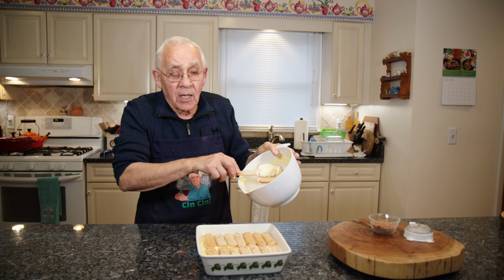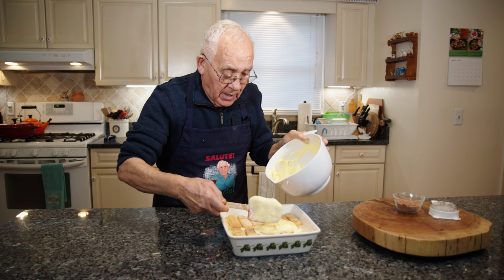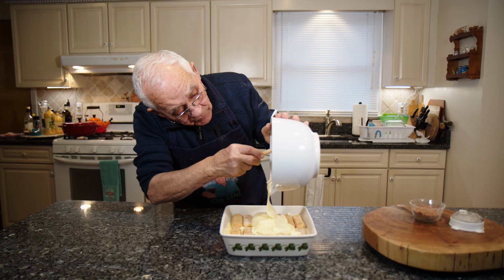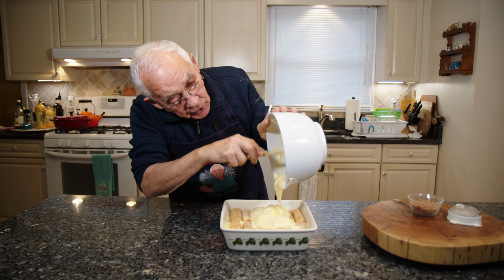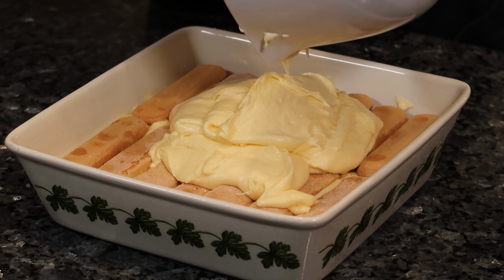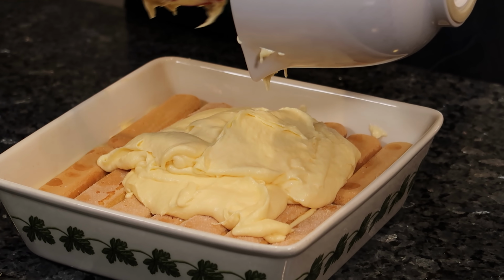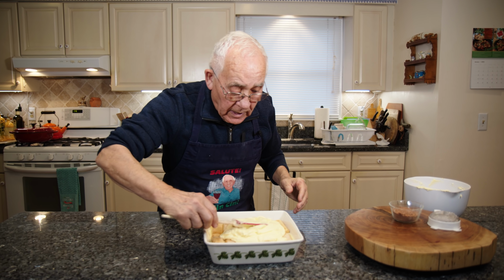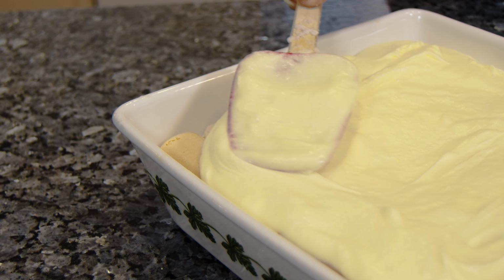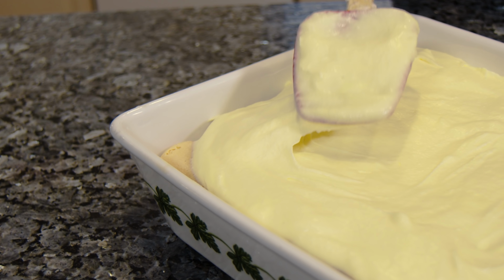Okay, almost done. This is the last layer, and we start. Put everything over here, so good. Clean up good, Pasquale. No leaving nothing. It's only for me, this. Look how beautiful. Wow. Okay, now this is done.